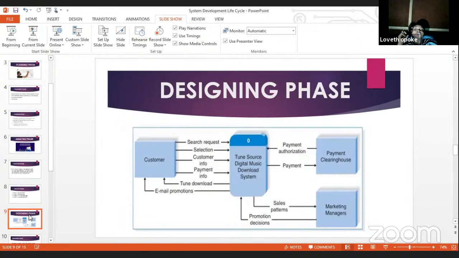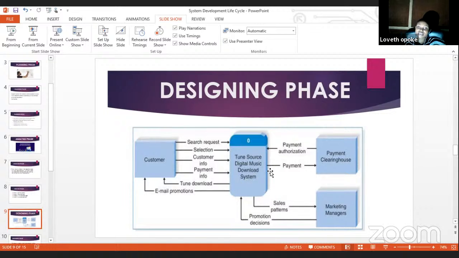The designing phase is the 3rd phase of the system development life cycle, where you are going to put all your plans and all your analysis down in the form of a drawing. Just as the builder of a house draws the architectural structure of the building they're about to build, they will capture all the features that they need: how many rooms, how many toilets, how many kitchens, how many bedrooms. They will capture it on a cardboard paper or any other tool. The same way, a software developer is meant to draw his system down and capture all the entities that are going to use the system. You can see the drawing on my screen.